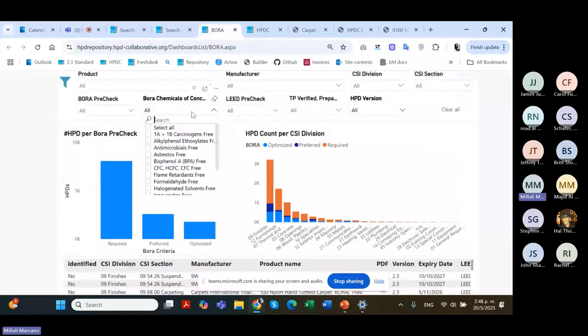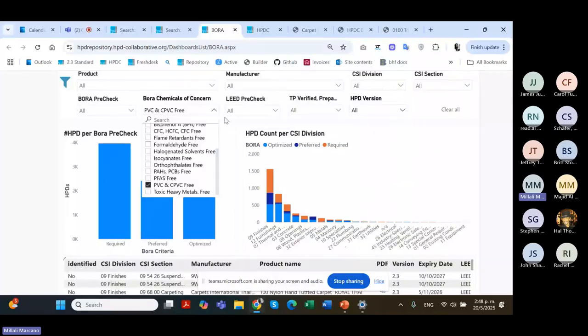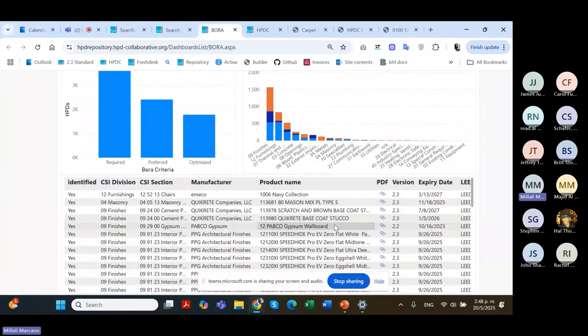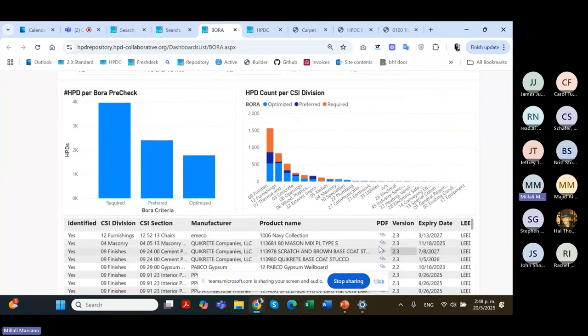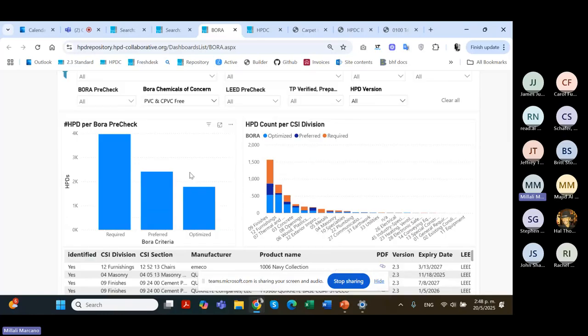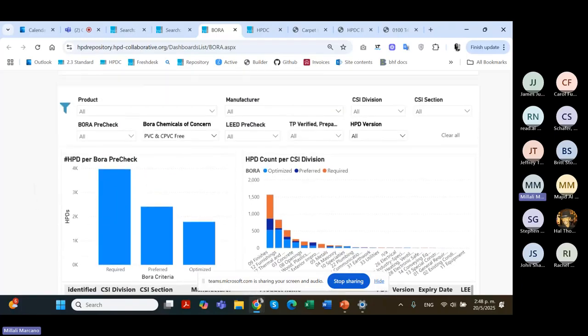Okay, so let's say you need a floor that is PVC free. So you can select here, and then you can find the HPD passing criteria. The reason for this is there are fewer HPDs that are aligned here is because we are literally reading the HPD. There is no notification in the HPD that tells us this is PVC besides the CAS number.